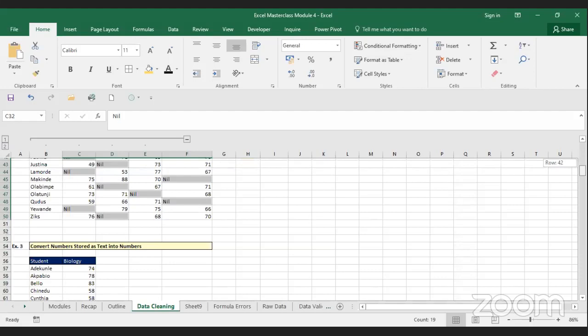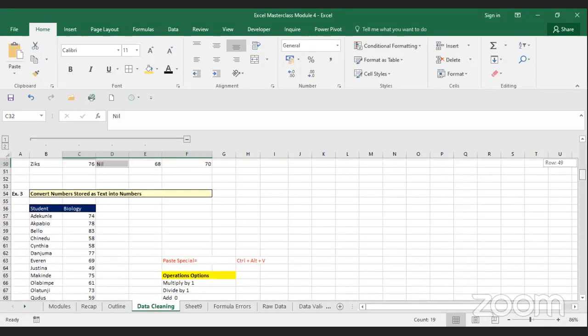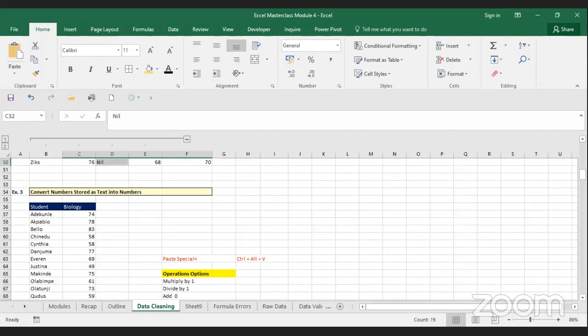Somebody says magical. Yeah, it looks like magic, right? The magic behind all of this is actually the efficiency that you can achieve. I work with a lot of data as an HR professional and as a trainer. So imagine I have employee records that are a lot of rows, or a lot of columns of data, having to go one after the other, check where the empty cells are. Now, I challenge you, and that's why I said last session, until you get your hands dirty with Excel, there are a number of other things that you may not understand.